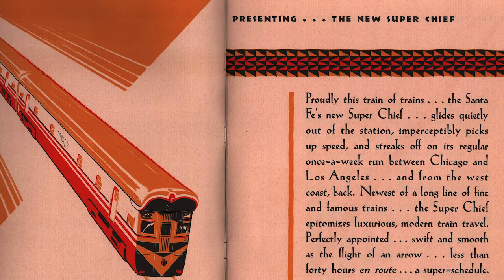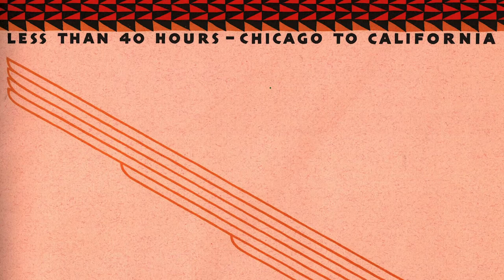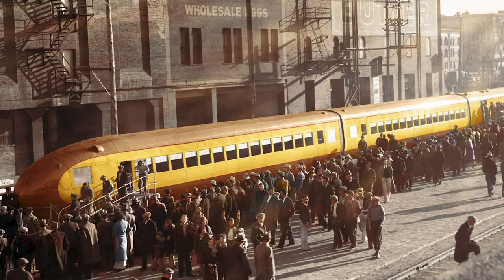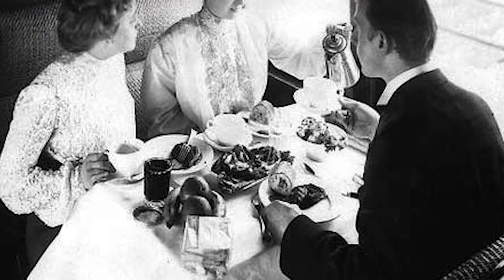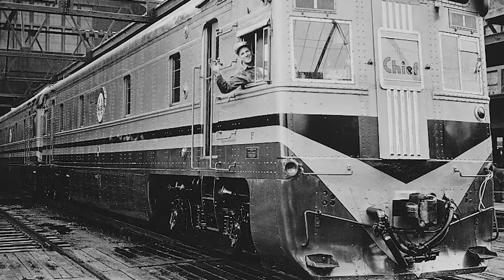The Santa Fe also proceeded to invest millions into upgrading its tracks and signaling systems so trains could run safely at higher speeds. In May 1936, the railroad unveiled its new flagship train, the Super Chief. This would become the first diesel-powered all-Pullman passenger train in North America. The Santa Fe promised a running time of just under 40 hours total between Chicago and Los Angeles for the Super Chief, a significant improvement over the 63 hours required for the same trip by its forebear, the Chief. The railroad was betting on a major competitive difference from the earlier Union Pacific and Burlington Streamliners. Instead of creating a shorter train of non-standard lightweight cars with limited services and a fixed capacity, the Santa Fe's new Super Chief had all of the creature comforts that first-class passengers expected. The train could also add or subtract cars and locomotives as needed.